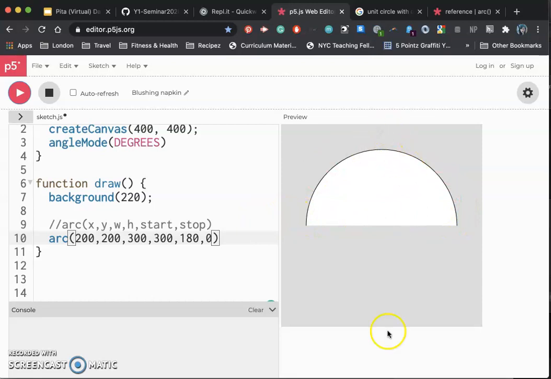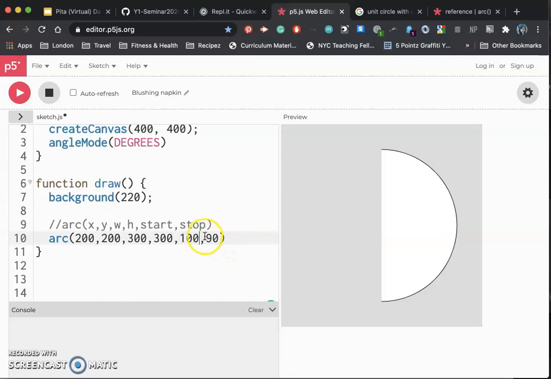If I wanted a half circle on one half of my screen, I could tell my computer to go from 90 to 270, or I could flip these around and go 270 to 90. I could also get half circles that are angled by just making sure I keep 180 degrees between whatever I'm typing in as the start and whatever my stop is.